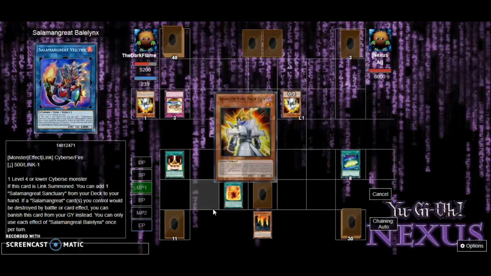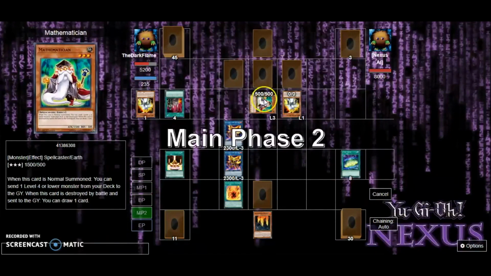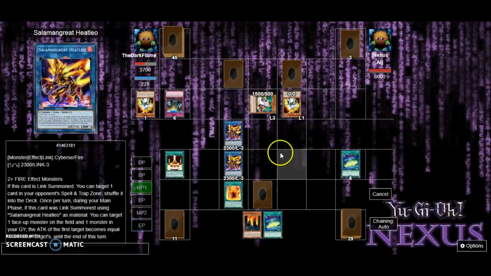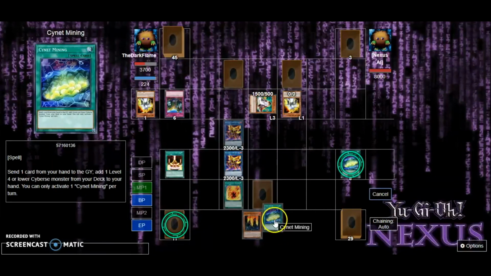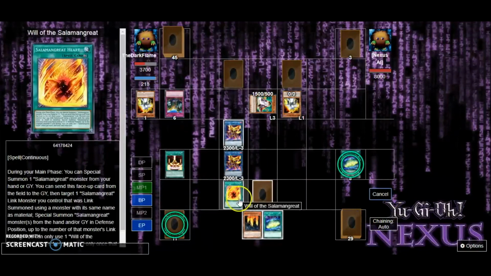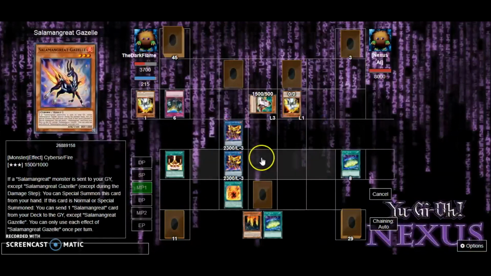Let him have his one more turn. Card of Demise, he's just going to place multiple down. Yep, and he's going to put it in defense mode. That's it. Okay. We can get our Spinny back out if we want. Oh. Actually, what do I have in my graveyard right now? Oh, that's right, I have Gazelle. Okay. So we'll go ahead and grab our Gazelle right back out.